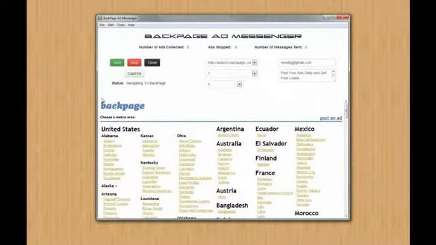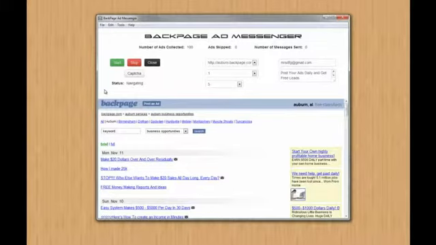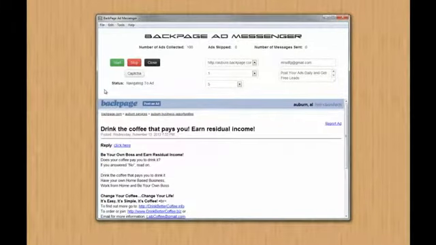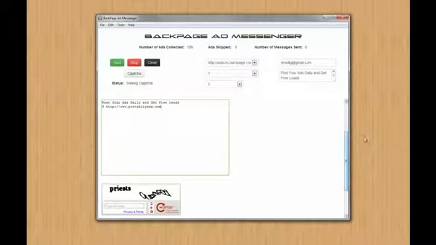Very quickly, it's going to navigate to Backpage. It's going to scrape that first page full of ads, and then it's immediately going to start responding to these ads. Very simple. Okay, it's putting in the email address, it's going to confirm the email address, put in your message, and it's going to go ahead and send it off after it solves the captcha. Let me scroll down so you can see it solved the captcha there. And all of this is pretty much automated. It's nothing that you have to do once you put in those little bits of details.